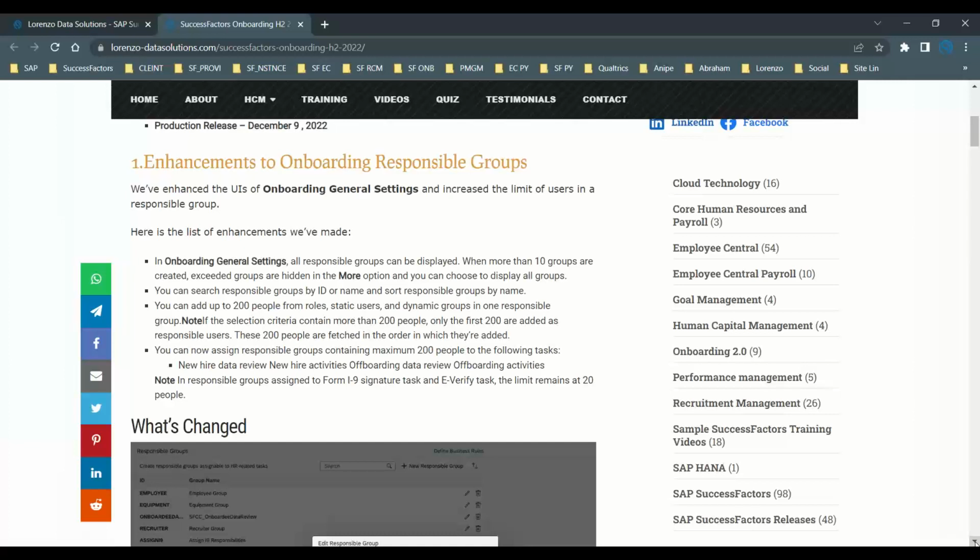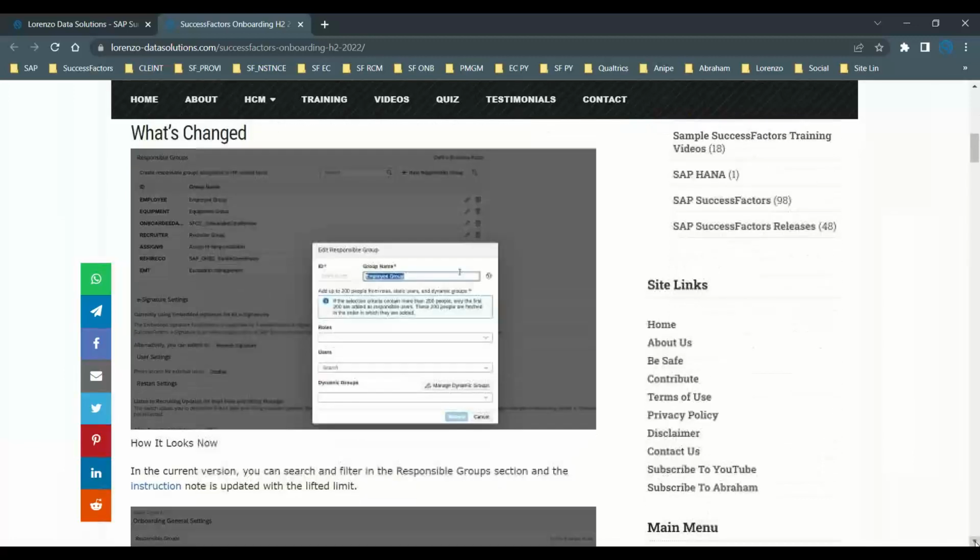And one more thing is, when you're creating responsible groups for the Form I-9 signature task and the E-Verify task, remember the limit remains only 20 people, not 200 people. So please keep in mind that these are very important enhancements regarding the onboarding responsible group.